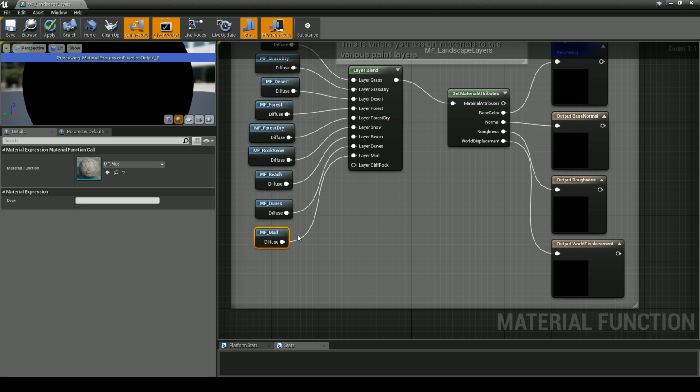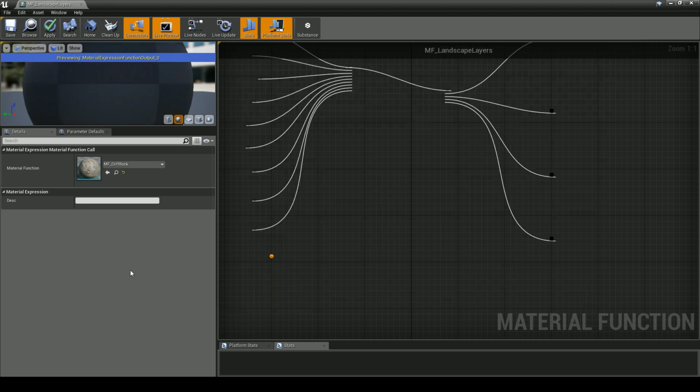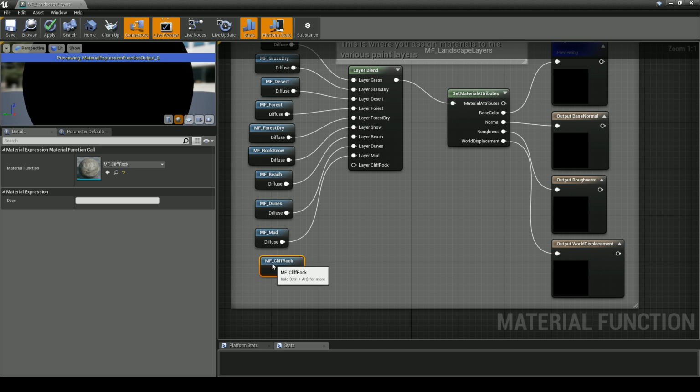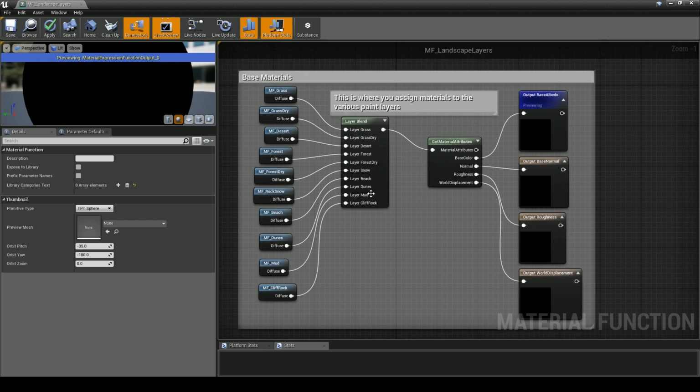So we're going to copy and paste this mud material function right here, and instead of mud, we're going to change it to our newly created material function for cliff rock, the one we just made a minute ago. We're going to get the diffuse and drag a line into the layer cliff rock input here in the layer blend. And that's basically everything you need to do for the actual base material.